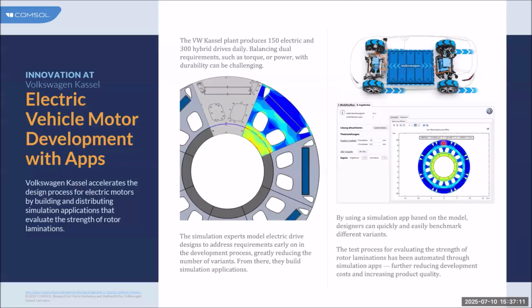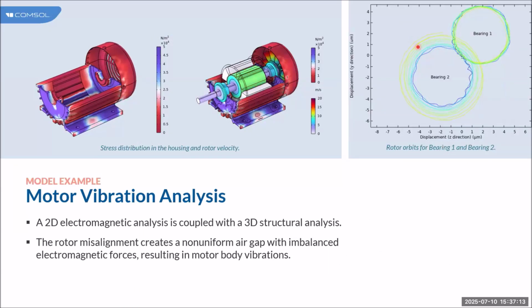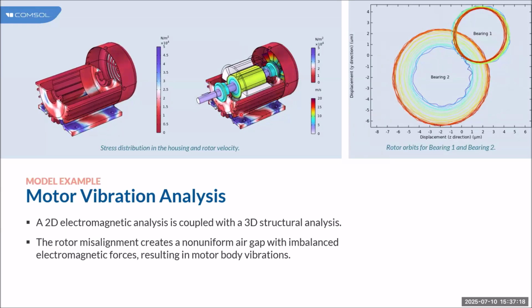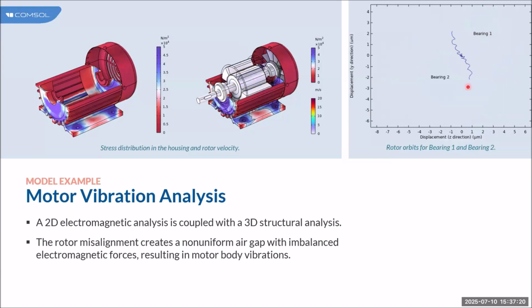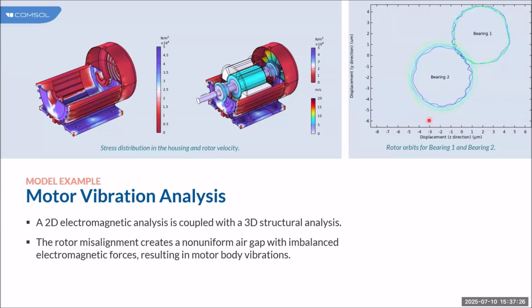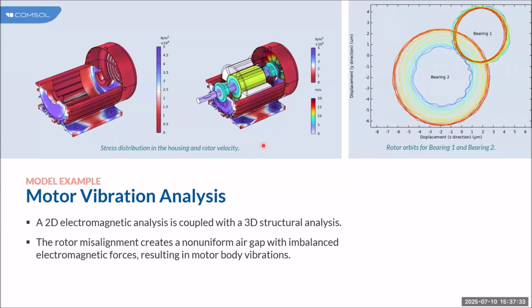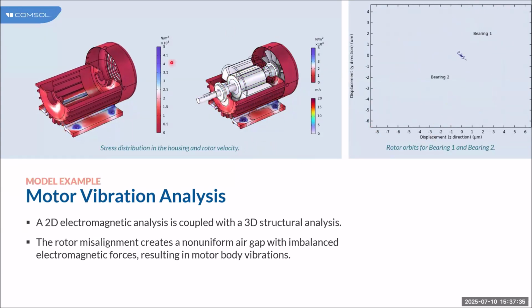Now, in the third figure, you are seeing the two bearings we have on two sides. Depending on the misalignment, how the bearings vary their position, or the orbit of the bearings, is what you are seeing this way. This way, we can study how the vibrations will be developed by coupling it through the mechanics using magnetomechanics, and we will be able to analyze different aspects of the vibration analysis in this way.